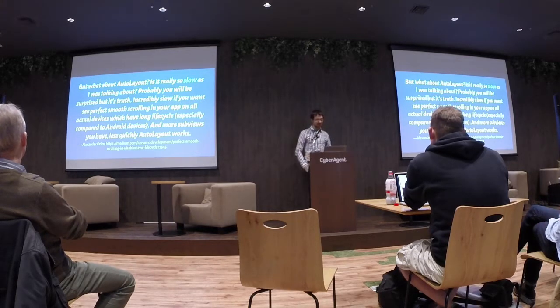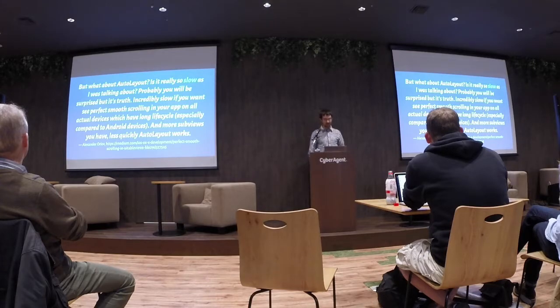But what about auto layout? Is it really so slow as I was talking about? Probably you'll be surprised, but it's true. Incredibly slow if you want to see perfect, smooth scrolling in your app and on all actual devices which have long life cycles, especially compared with Android devices. And the more subviews you have, the slower auto layout works.